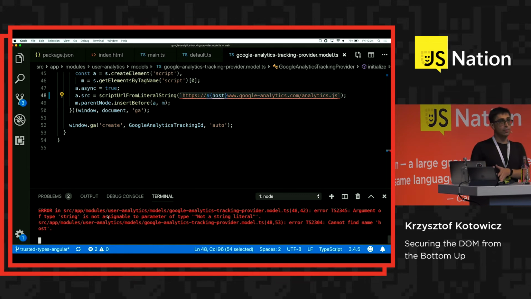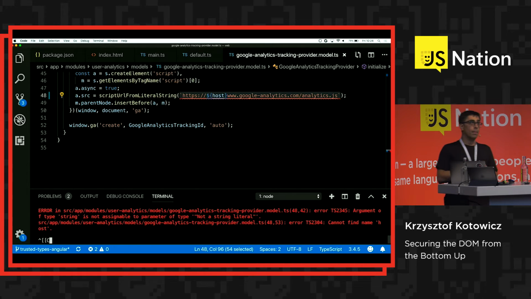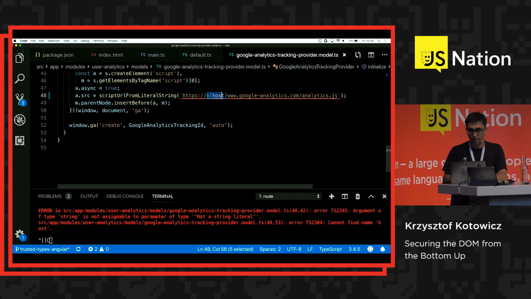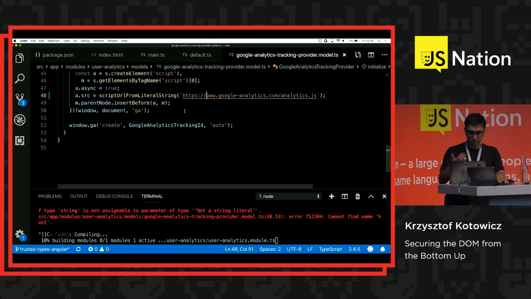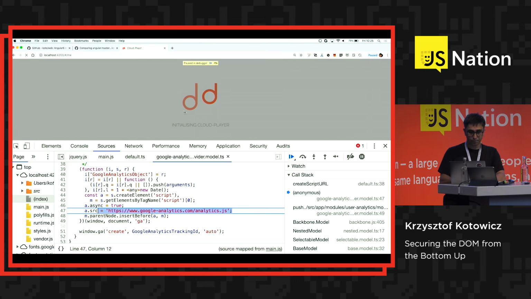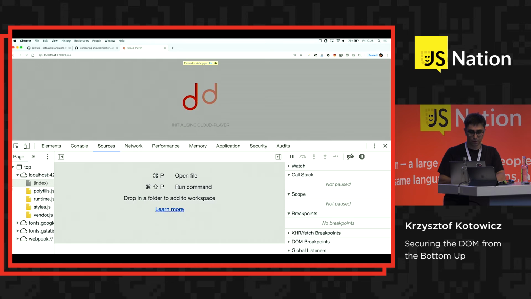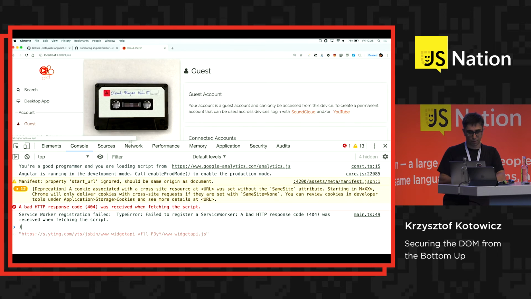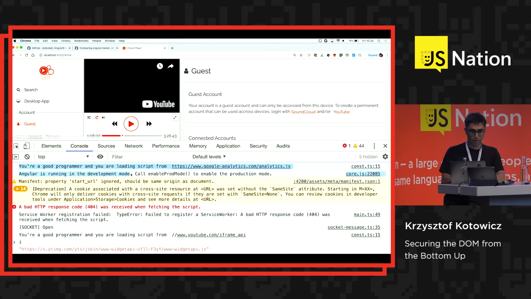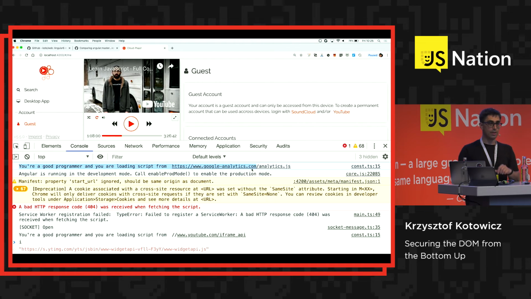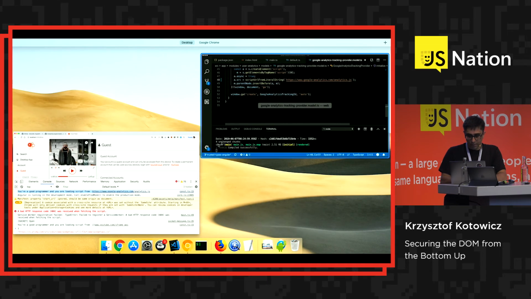So you cannot even compile an application that behaves insecurely. Of course, this requires not just the Trusted Types API, but some kind of integration in your IDE and integration with your linter, but Trusted Types at least allow you to write such rules where previously, when it was only based on strings, you didn't even have such a possibility. So if you can see, after actually compiling the application, this particular function should never be called. And you should be good to go, right? So what I'm getting actually from this policy is you're a good programmer and you're loading scripts from something, right? This is from the implementation of the policy that accepted only literal values. So this is how the API looks like.